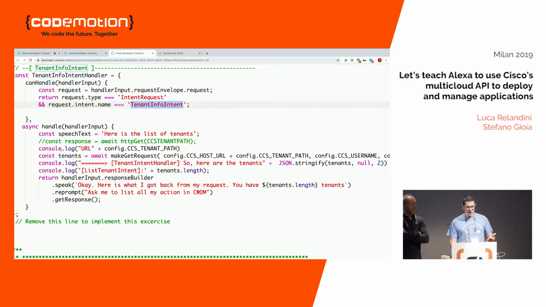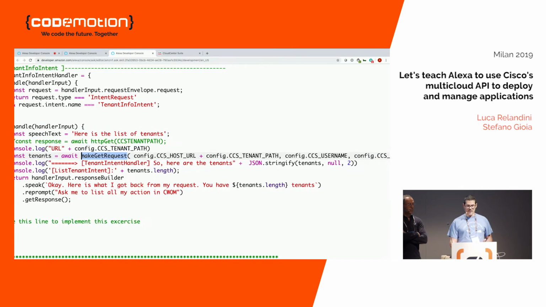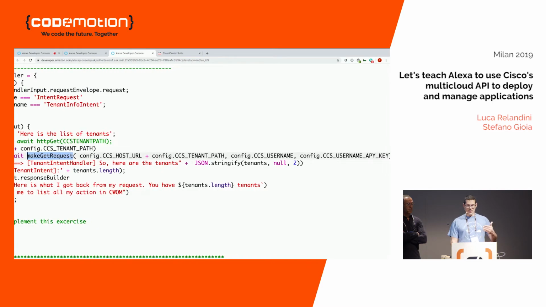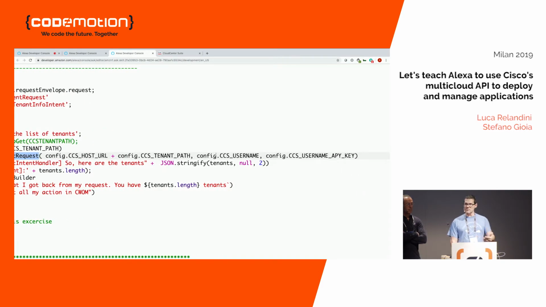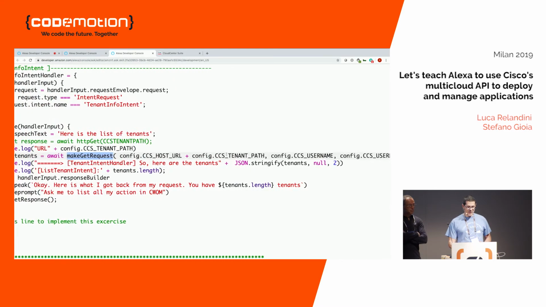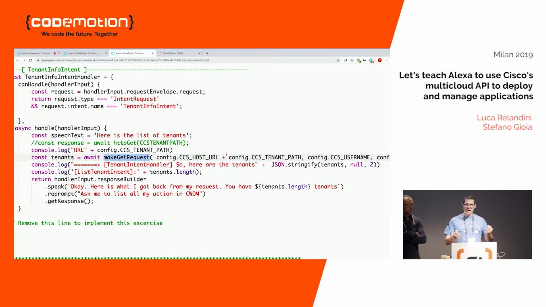So I will basically log, I will specify the response, here is the list of tenants that Alexa will play to me, and then I will make an asynchronous call passing some variables like the URL, the API path, the username and a password that I have defined in a different file. And then if everything goes as expected, I will get a JSON object, an array, and I will get simply the length of this array, and then I will speak to Alexa. So you have, for example, tenants length, tenants.